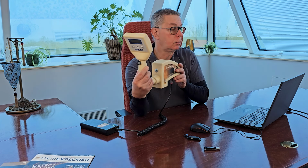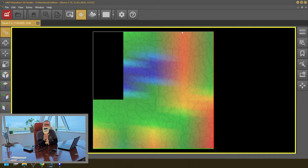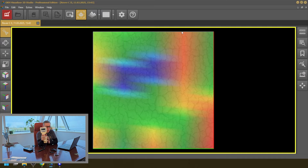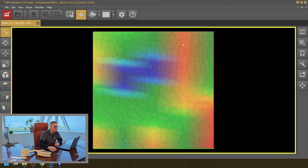At this moment in time, the Rover C2 says press start. I'm going to push the start key. And as you see, the data is immediately imported the minute I say yes. I'm going to set the unit down again. The Bluetooth service here is finished.